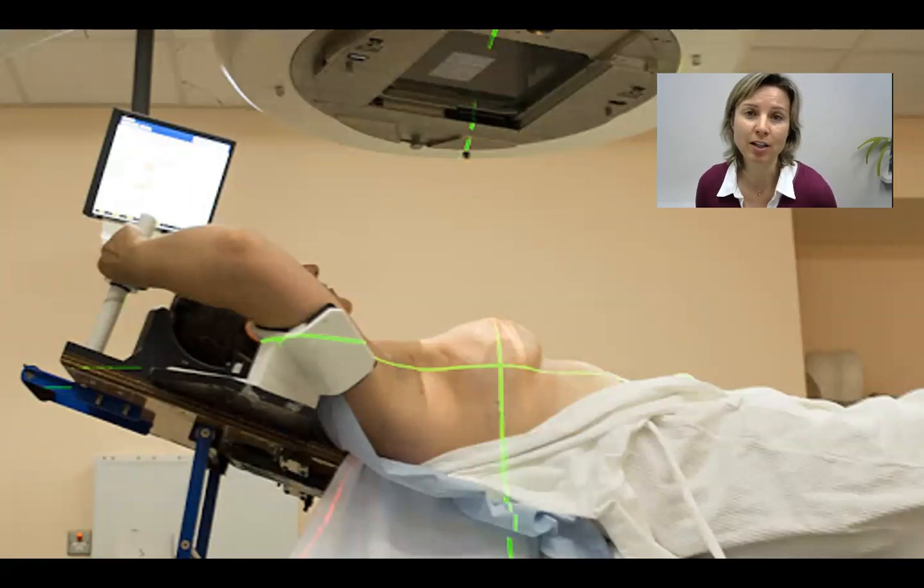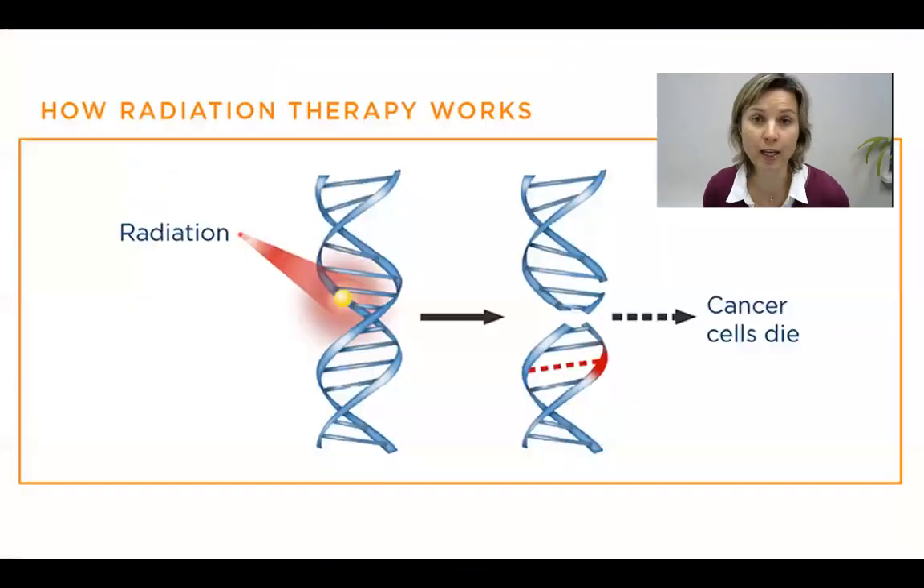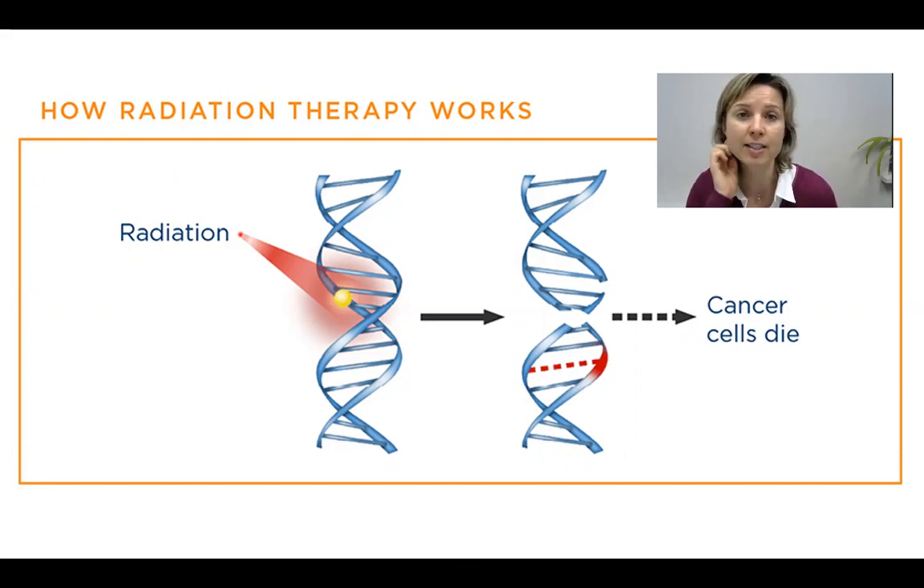What they found out was pretty astonishing. Radiotherapy is a treatment for different kinds of cancer — for example, breast cancer, but also liver or lung cancer, brain tumors, and other kinds of cancer. You irradiate a certain location, target it with radiation, and the cancer cells eventually die because of the disruption of DNA. Radiotherapy increases oxidative stress, and that's how the DNA of the cancer cells gets damaged.